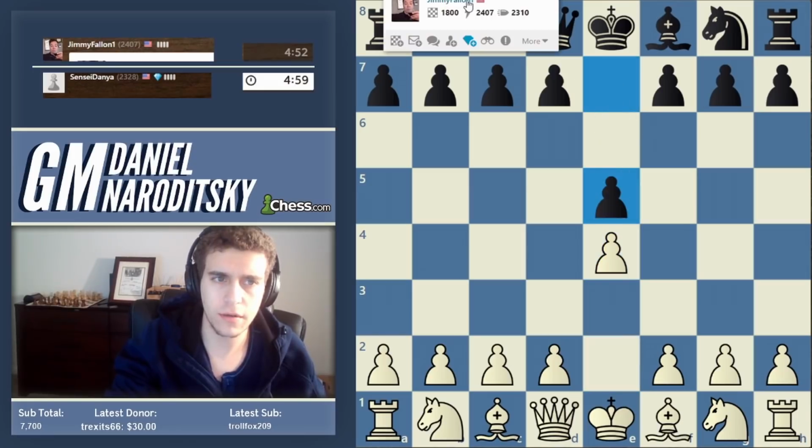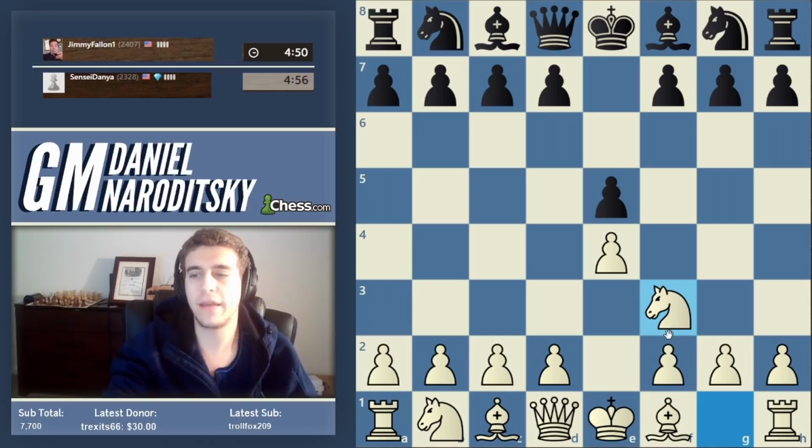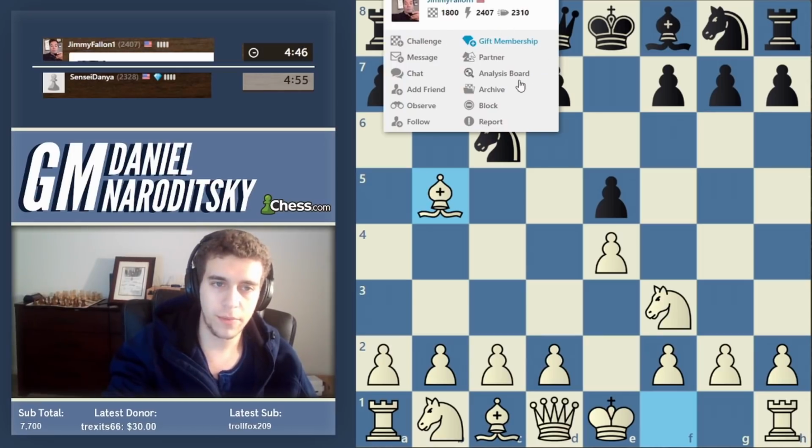This guy is good. e5. Okay, so here we're going to play my real openings. I'm going to play the Ruy Lopez. Now, I'm going to play my real openings, because these guys are serious.